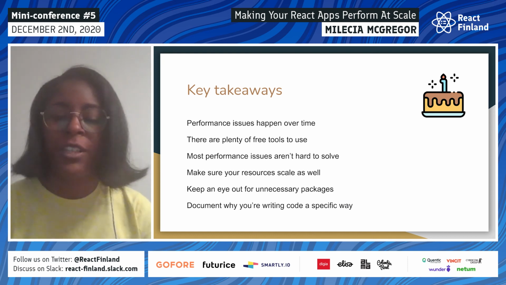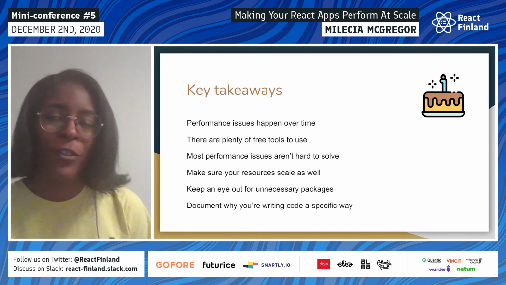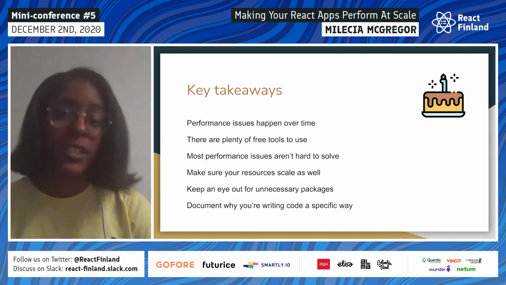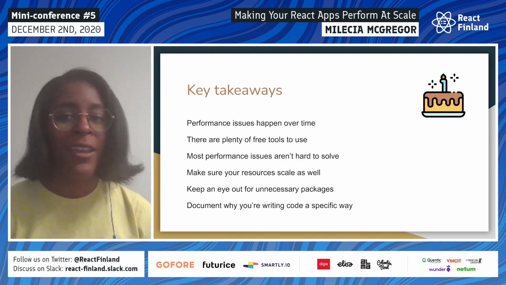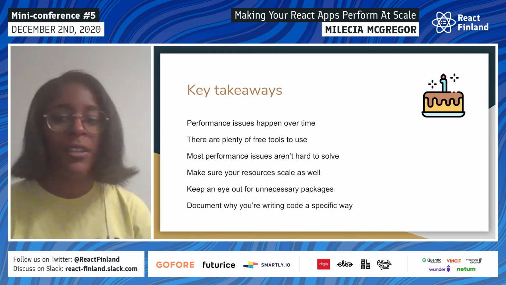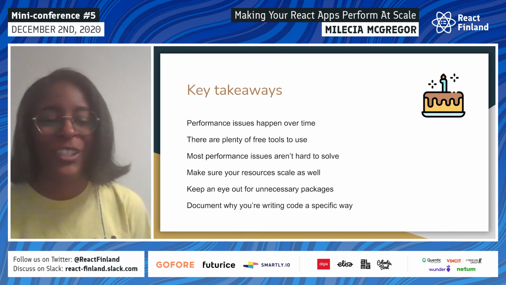And then always document why you're writing code a specific way. It's not a performance thing, but sometimes it helps when you go back months later and look at code and you're wondering, well, why would I have made this so complicated? Just leave a quick little comment in there for yourself and you will be able to figure it out a lot faster than if that comment wasn't there.